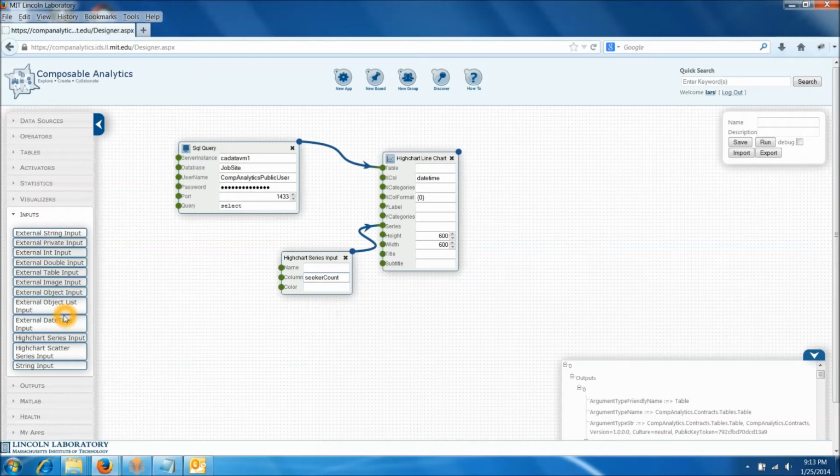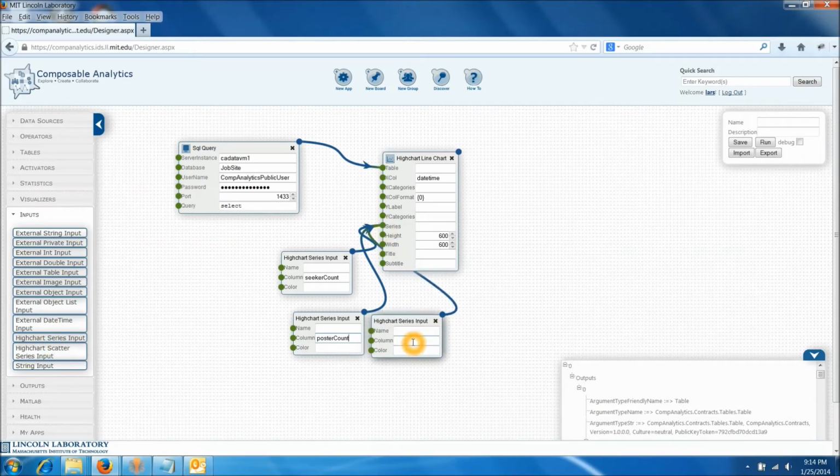So we'll have the seekers, the posters, the trainers, and the trainees. That should be good for now. And let's give each one of these a name. Alright. Let's go ahead and run that, take a look at it.